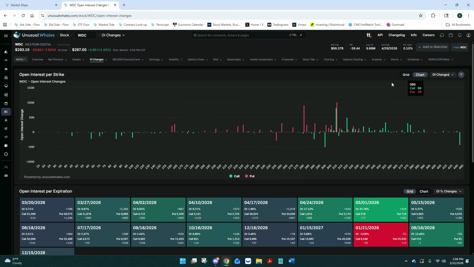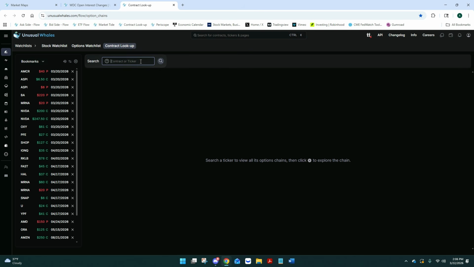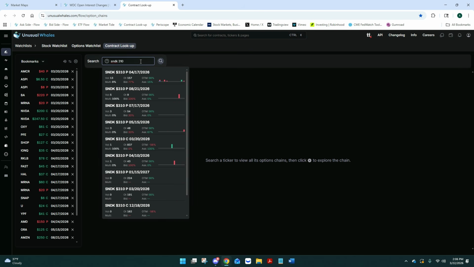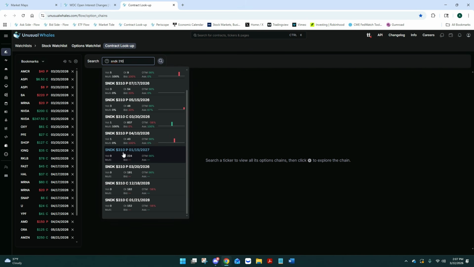Like the open interest changes here, it's going to show you, okay, those 460 puts, or sorry, 450, big drop in those, and then your 310 call and put had some good action on it. And if you wanted to come back here and look at that 310, you can just open up that contract lookup, SNDK 310, and it pops up here as well if you don't like that other way. And just looking through that open interest, that's all you can do. That's what you have to do.